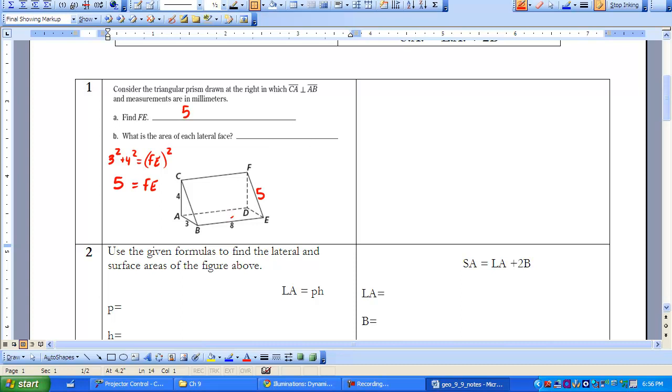So when you find lateral area, as you look down here, my formula is perimeter times height. But I want to explore what it looks like when I just find the lateral area of all the different faces here. I have this back face that has a height of 4 and a width of 8. So the area of that face would be 4 times 8, which equals 32. Then I have this side here that has the width of 8 and that height of 5. So 5 times 8, which would be 40. And then the bottom, which would be 3 times 8, gives me 24. So the total area of all of the lateral faces combined is going to be 96 units squared.